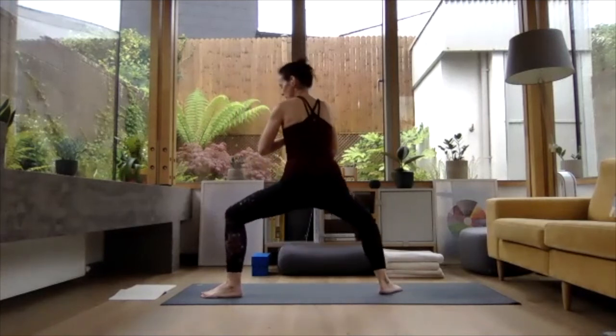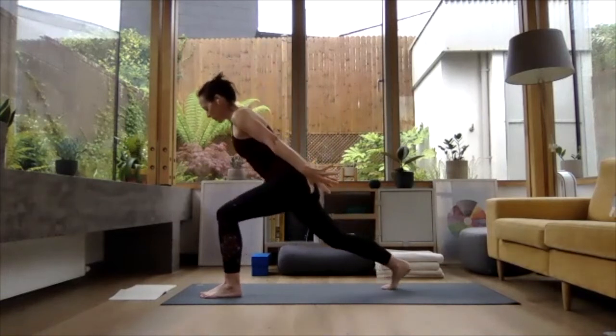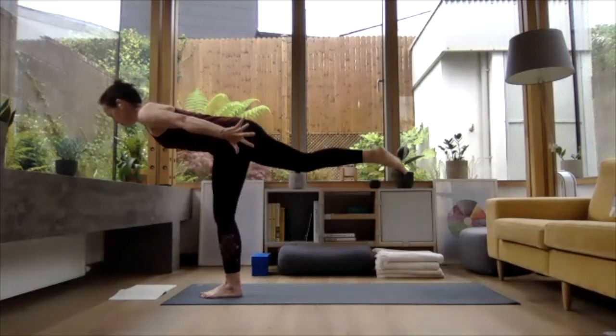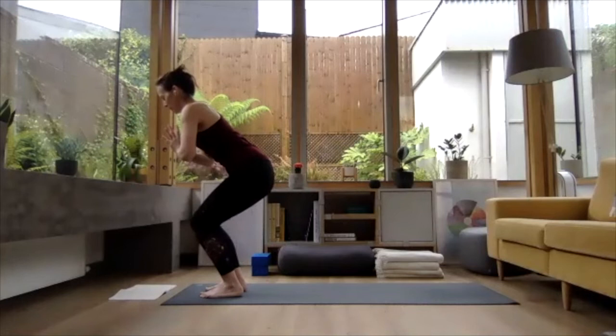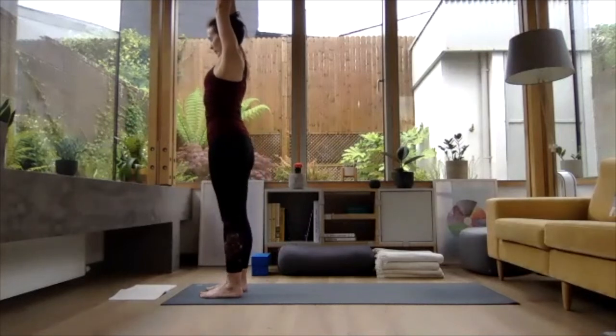Inhale to your goddess. Exhale to your arrowhead. Press into that left foot now. Inhale, lift that left leg up or right leg up, reach. And then exhale, step that right leg forward into our chair pose. Inhale, reach the arms up high. 2 more rounds to go.